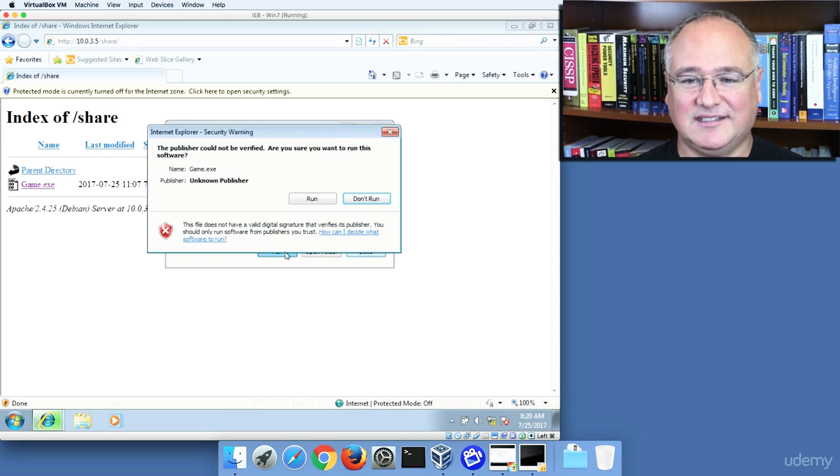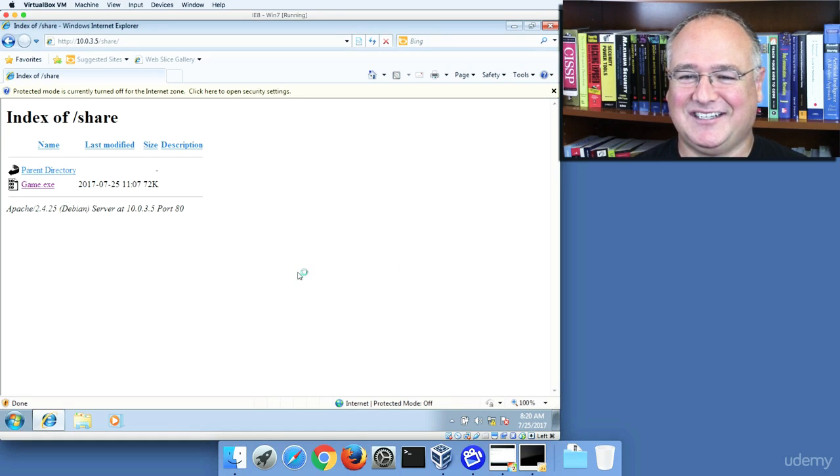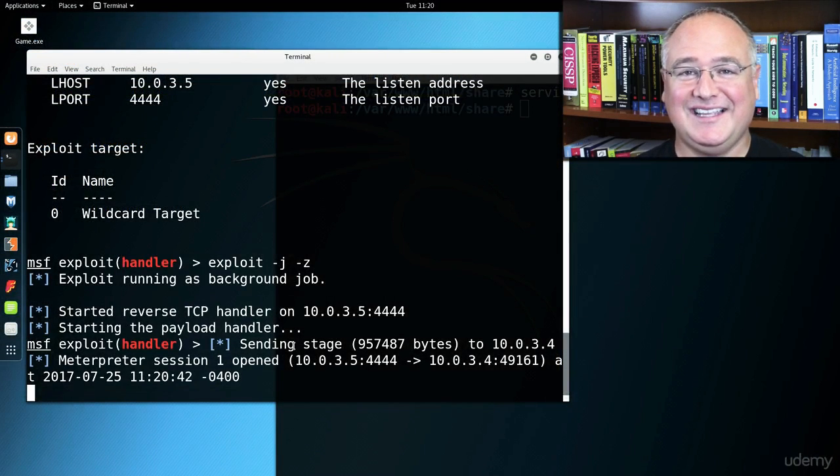And now if I run it, I may have to click through and give it permission, but it looks like game.exe. It sounds fine to download, right? If we run that and then switch back over to our Kali Linux box, you will see that our computer 10.0.3.4, in my case my Windows 7 computer, has phoned home, and there is now a meterpreter session. That is a direct interactive session that I can use to communicate with that Windows 7 box. I can list files, I can download files, just about anything.